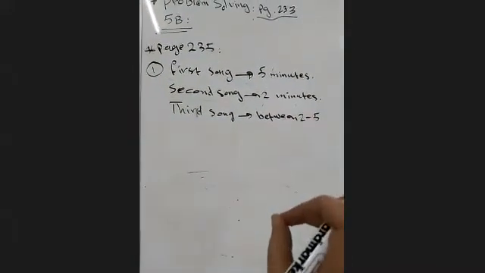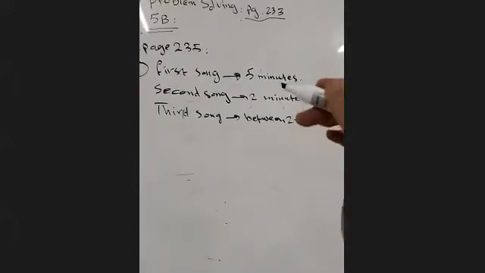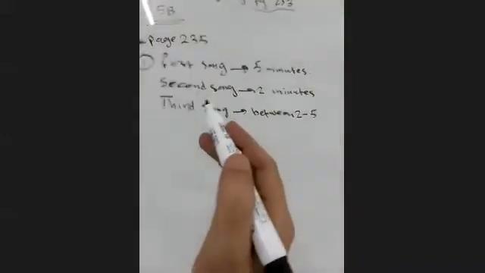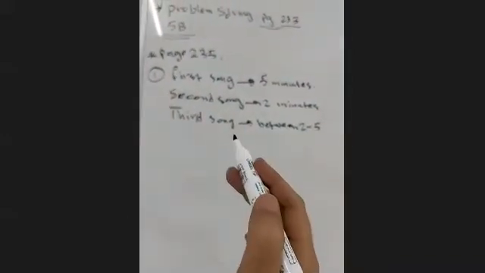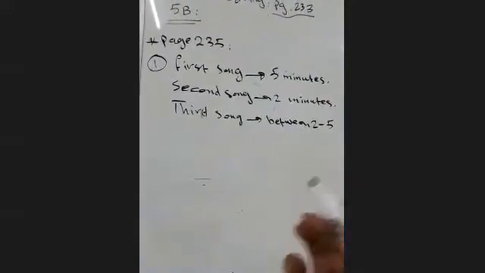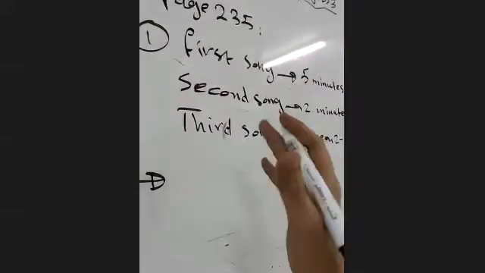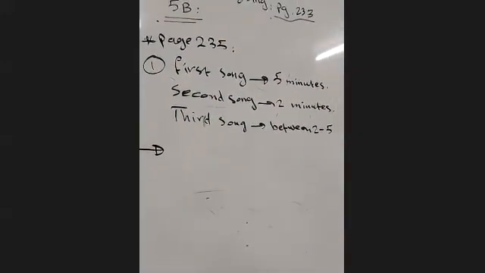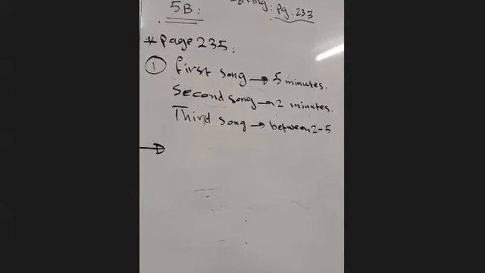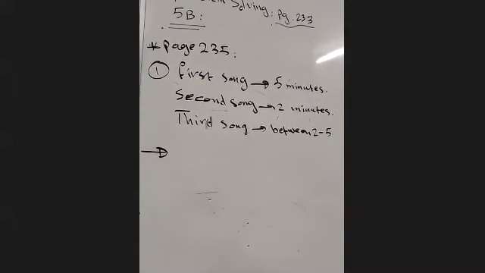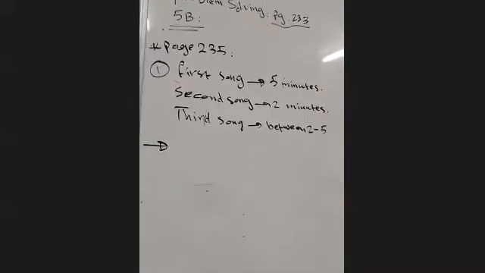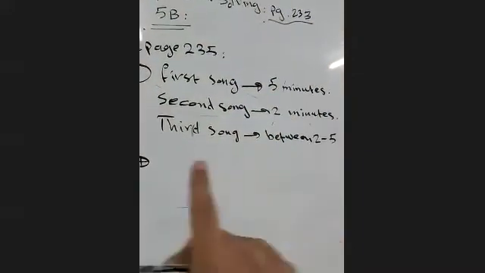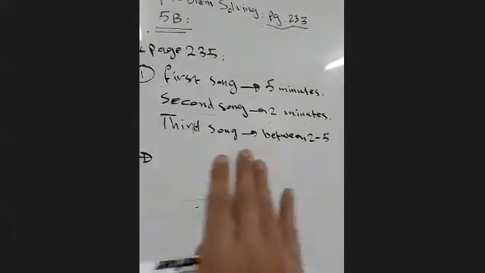Here in this question, guys, we have a missing information. The first information, okay. The second information, okay. But for the third, I cannot determine the length of it, so I can't add the 3 lengths together. So what's the answer here, Kinan? Can we find the total length, or we cannot find? No, we cannot find the total length because they didn't say the length of the third song. Exactly. They didn't tell us specific information about the third song. We know the first one, the second one, but the third one is unknown. It has a lot of choices.